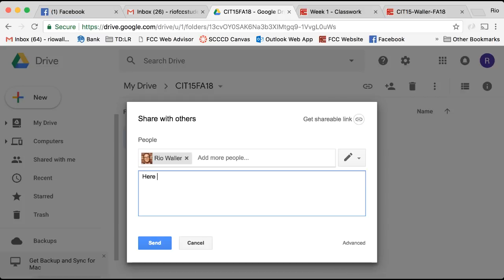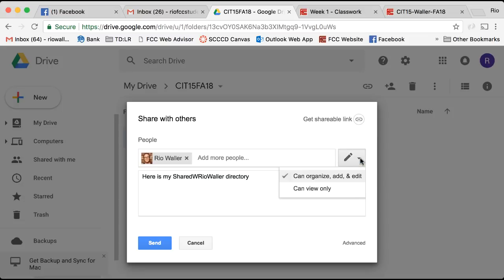And I say here is my shared with Rio Waller directory. Now one more step and we're almost done with this, at least the setup. Come over here and verify that I can organize, add, and edit, and make sure it's not view only.